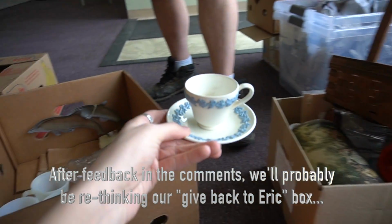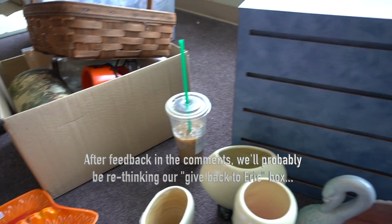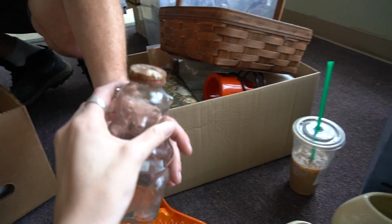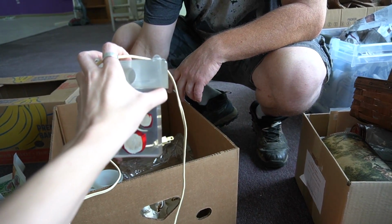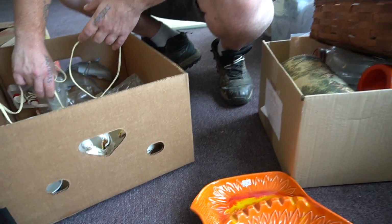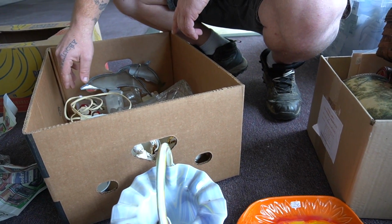I'm not a fan of the Wedgwood. Yeah, unfortunately, with the damage. And I don't know if I'm feeling this bear. No, I'm not. I don't like the lid on it. This is probably a fire hazard. It's a huge fire hazard, and I will let him know that. Please do not plug that in.